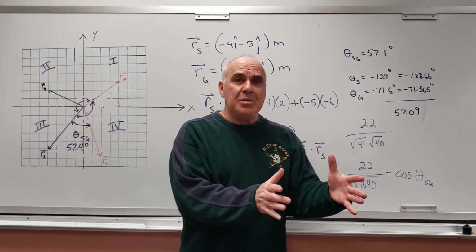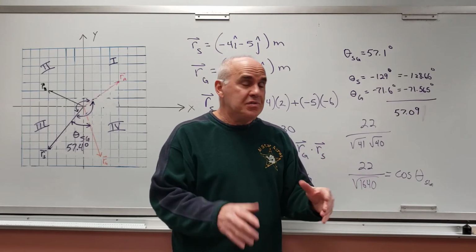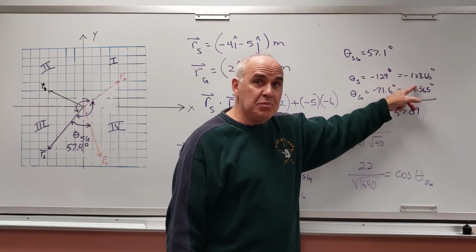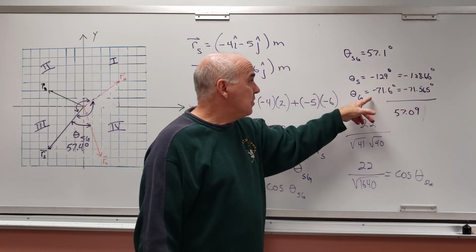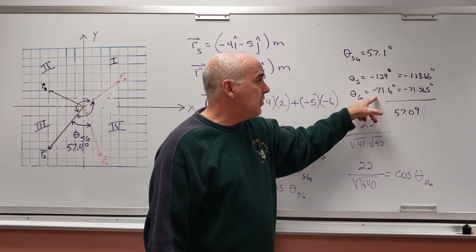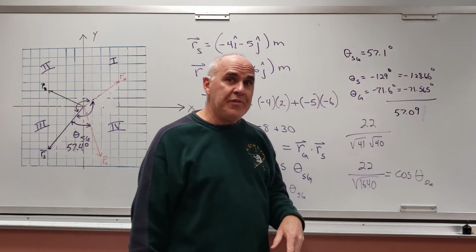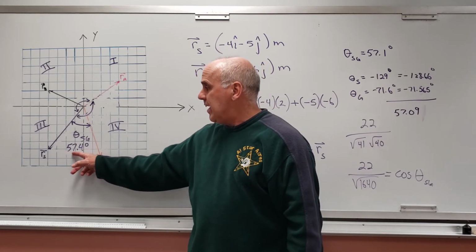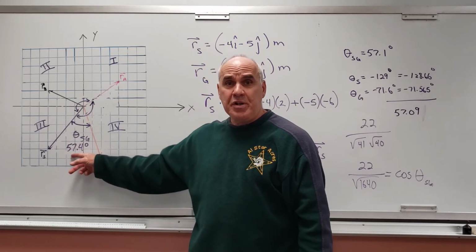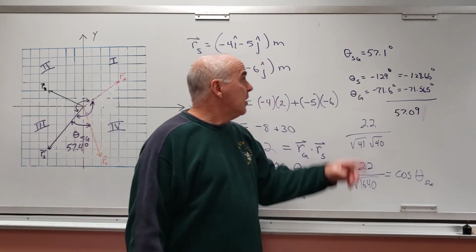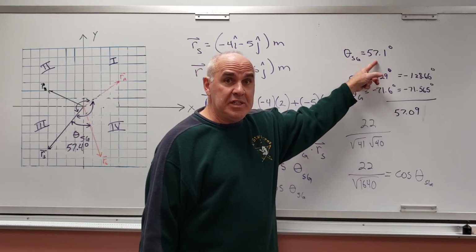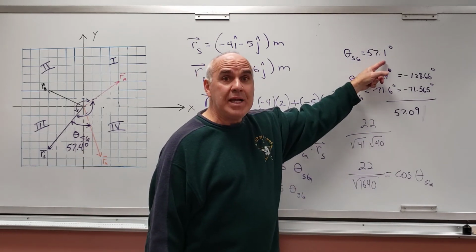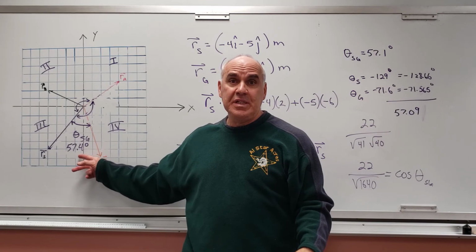What I like here is that it shows you that when you take out lots of digits and then round off, when you use those numbers in later calculations, don't use the rounded off numbers like 129. Use the original numbers like minus 128.66. Don't use something rounded off like minus 71.6. Use minus 71.565. Because if you use rounded off values, you'll get errors in the final value. 57.4 is 3 significant digits. 57.1 is 3 significant digits. But this is wrong, and this is right. This is more accurate. This is off a little bit at 3 significant digits.